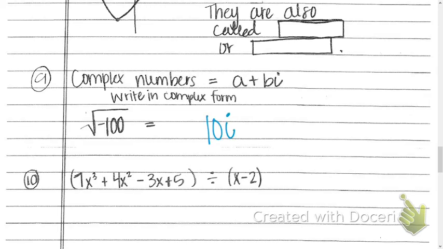We have 10i. But I want to write that in complex form. So does it have a real component? 10i is the imaginary component. But does it have an a? No. So what do we put? 0. Just 0 plus 10i. Just like the number 5, remember I said you've been thinking this whole time it's 5, but it's 0. Can we flip-flop it and do 10i plus 0? No. The i has to always come last.